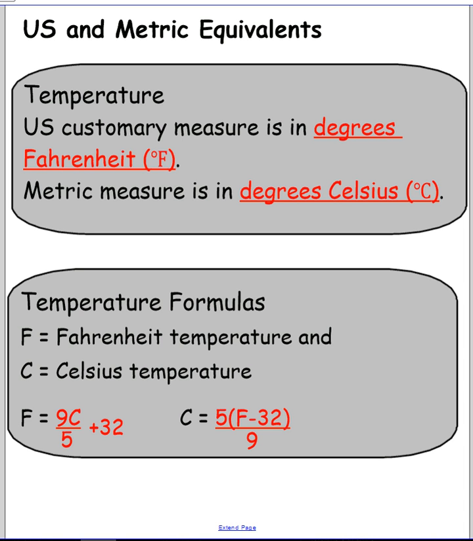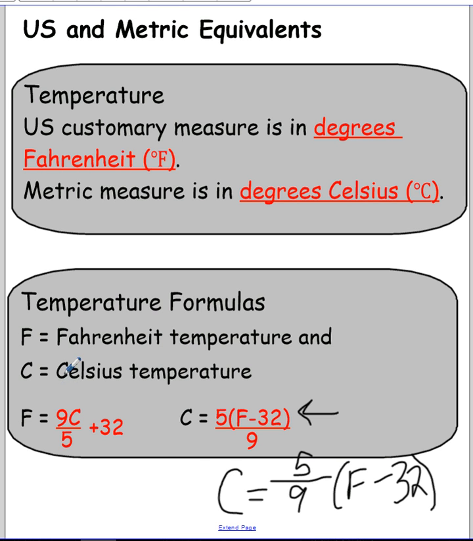The formula that you have for switching between the two, according to the chart that you're going to use, is Celsius to Fahrenheit, this one here, except you'll see that they write 5/9 in front of that F minus 32. It's the same thing. And then if you solve that equation for F instead of for C, you will get the Fahrenheit to Celsius.